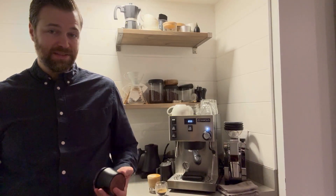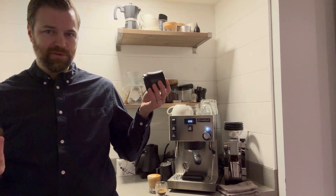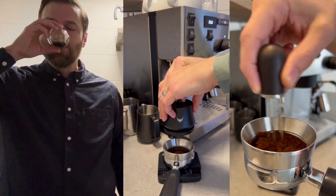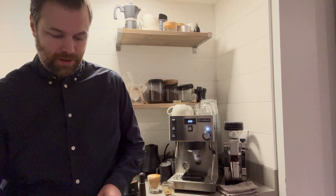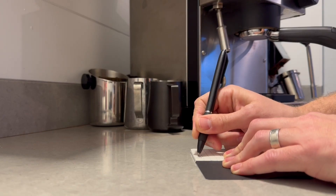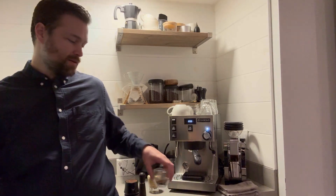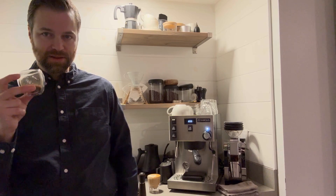Welcome back to Café O'Neill. I've been investigating what makes better espresso — WDT or blind shaker — for a little while now, and I think I came to a conclusion. I've been keeping track in this little notebook: the time it took to pull the espresso, how acidic it was, how sweet it was. I've determined, at least for me, that the blind shaker makes the espresso taste a little bit better.